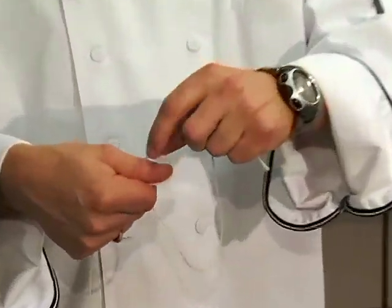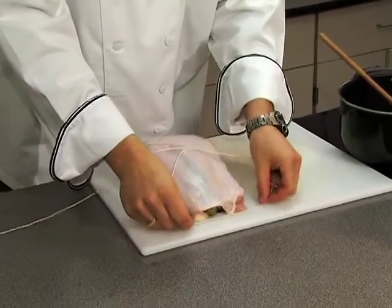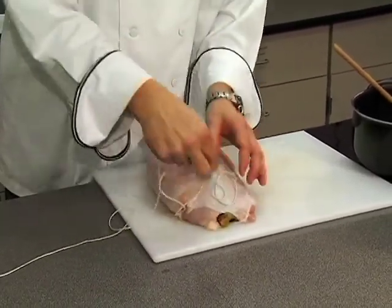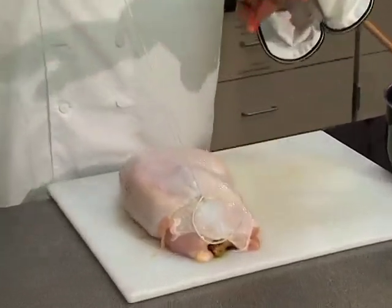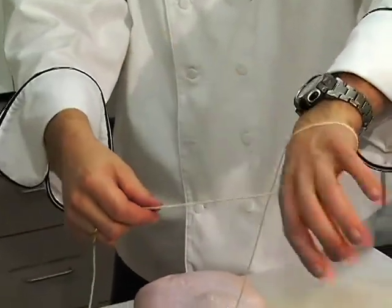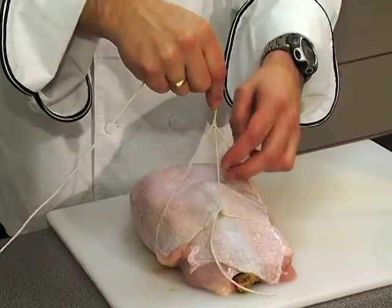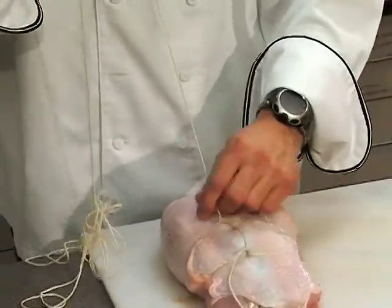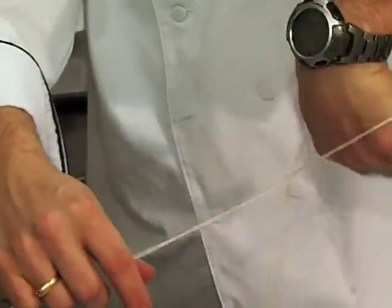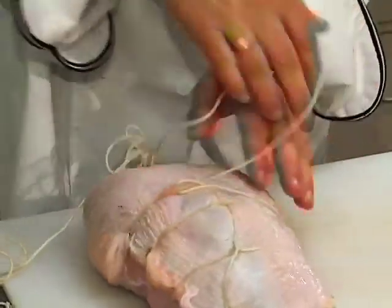So what you do is you make a slip knot, and you loop that underneath your bird and slide this till it's pretty good and tight. Now the next step that you're gonna do is you're gonna go underneath and then you twist, and that loop you slide to your next one, then you pull it tight. Okay, then we're gonna do it again. Underneath it, twist it, and then you go to the next one till you just tied your whole bird.